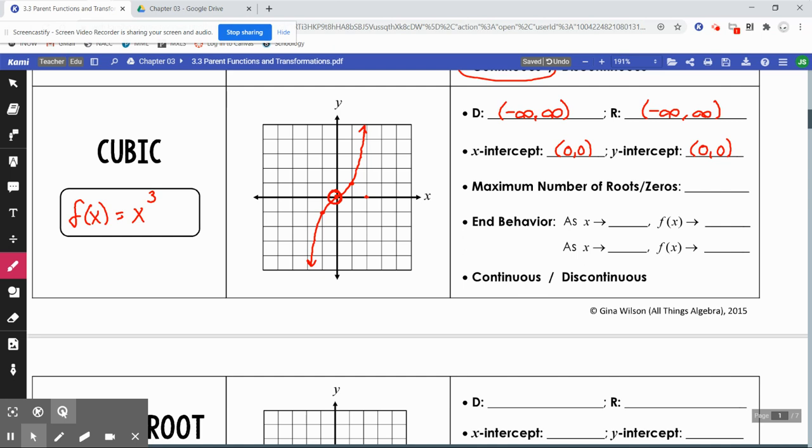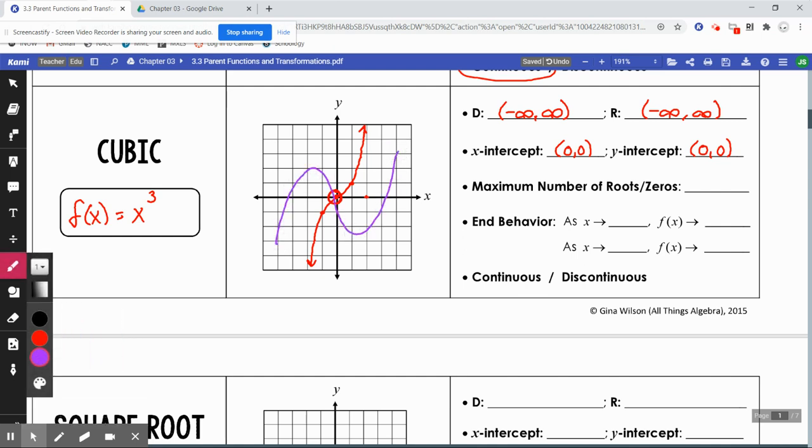And now let's talk about something interesting about the cubic functions. Now this is a parent function, however, different types of cubic functions might curve a little bit differently. And some of these cubic functions, let me change my color here, might look something like this, to where it doesn't just skim like this one does here, but it might go up, down, up, and it might have a little bit more hills and valleys. So some of these cubic functions could cross the x-axis up to 3 points. The same way a quadratic crosses up to 2 points, a cubic crosses up to 3, and later on we'll talk about x to the fourth and x to the fifth, which cross possibly 4 times and 5 times.